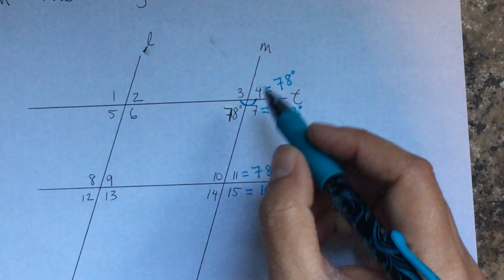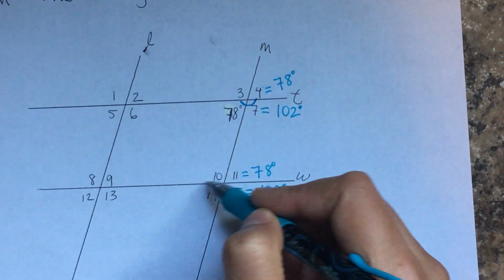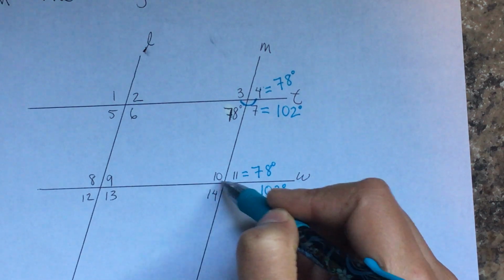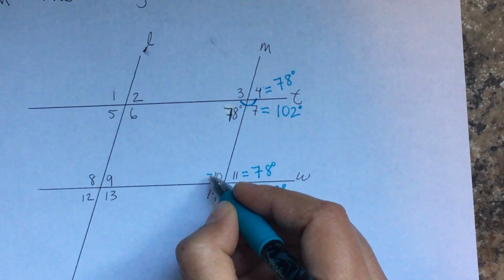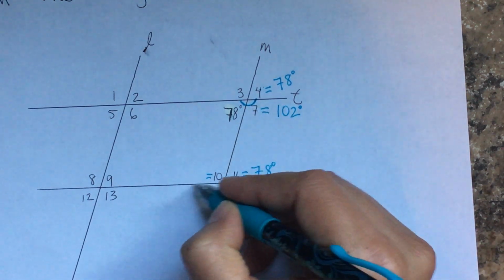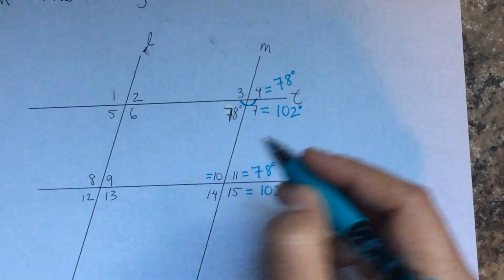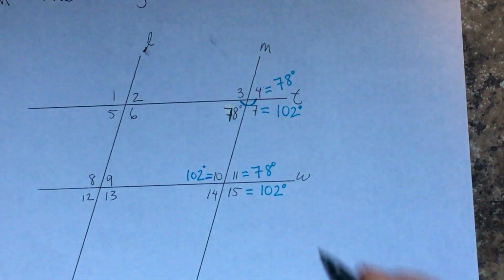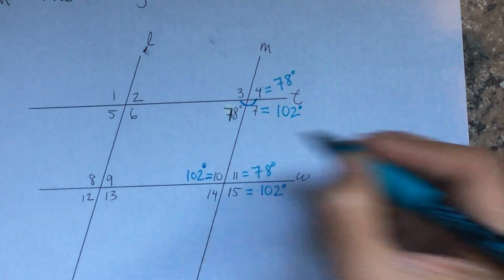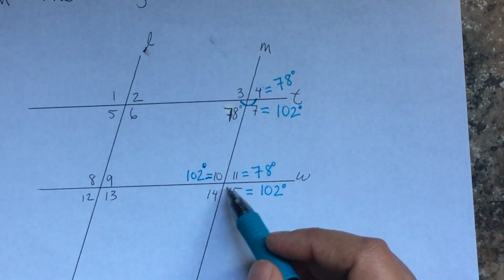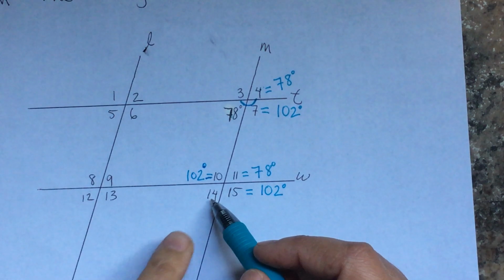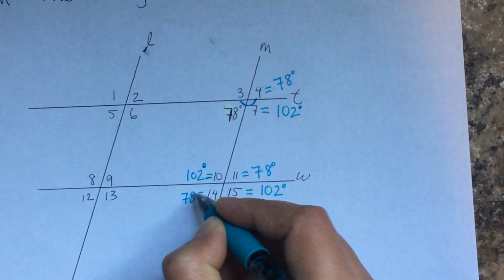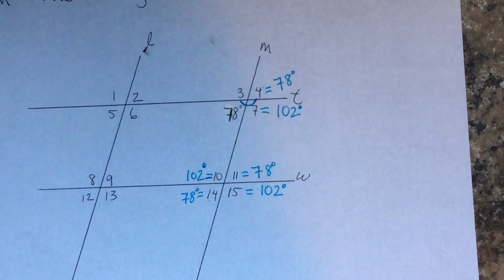Let's see. I think I want to do something different. In here, we have number 7. It's congruent to number 10 because of the alternate interior angles, A through C. Okay, alternate interior angles make them congruent. Okay, and number 14, we can say that is corresponding to the angle they were giving us. So it's equal to 78.